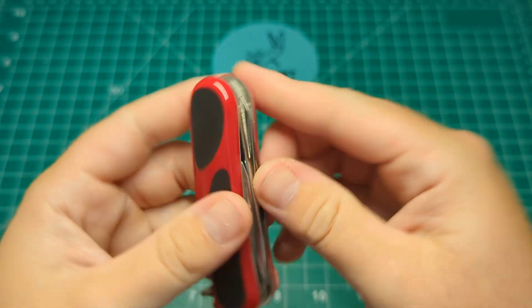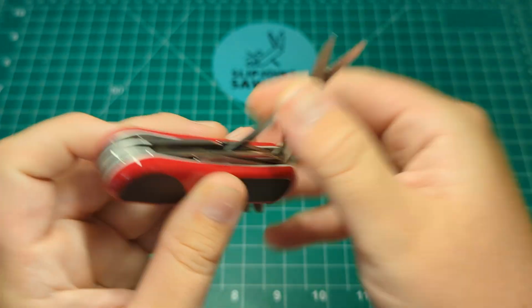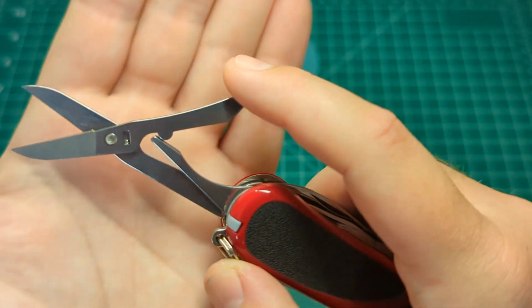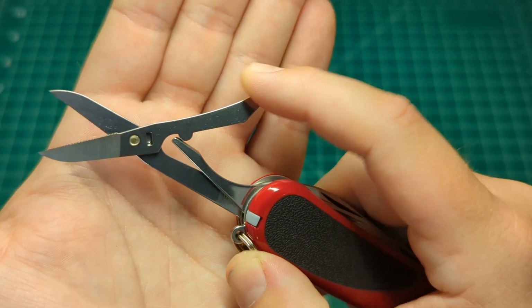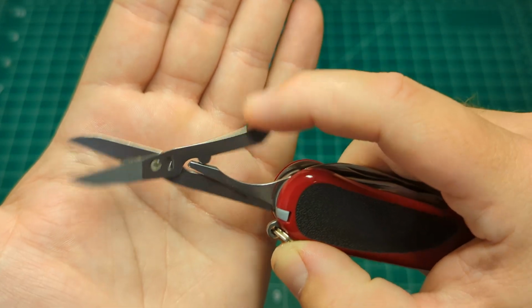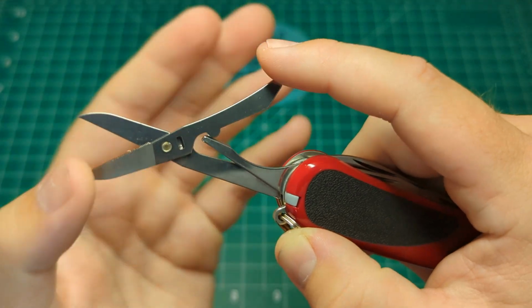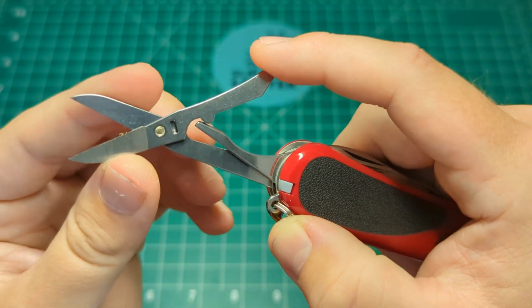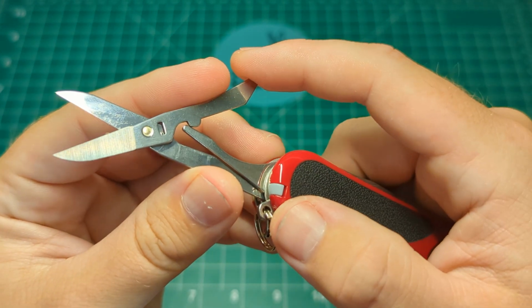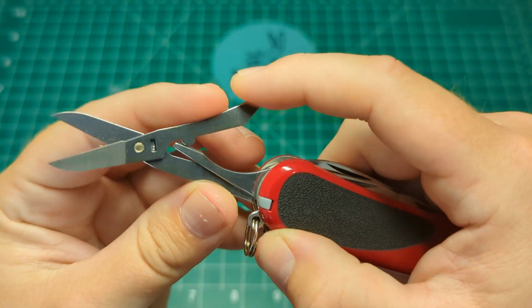Next up we have the scissors. These again are very different from the Swiss Army knife scissors. The two main differences: you can see they have their own separate back spring, but that does mean that when you use them they sort of angle up. But I've been using them and I've not found any difficulty. They've not been unable to cut straight lines or anything. They're perfectly fine. I think they're really good quality scissors, and I do like this separate back spring.